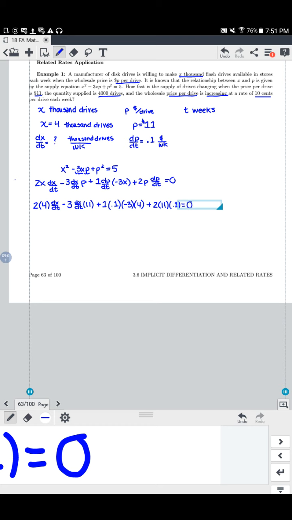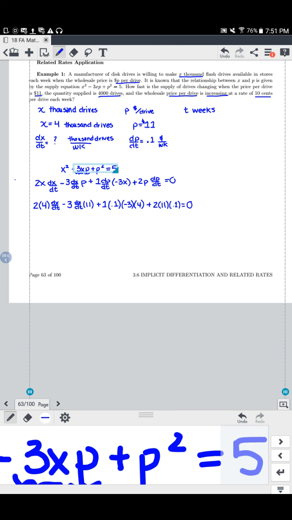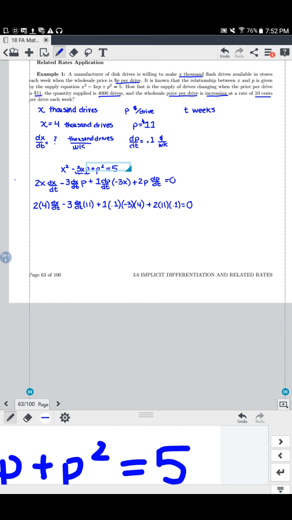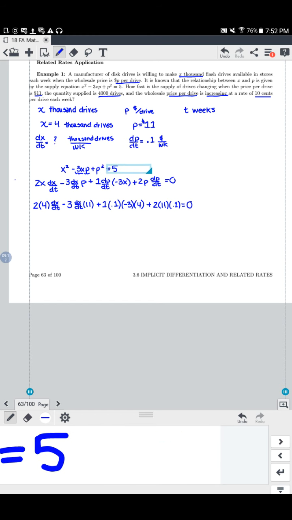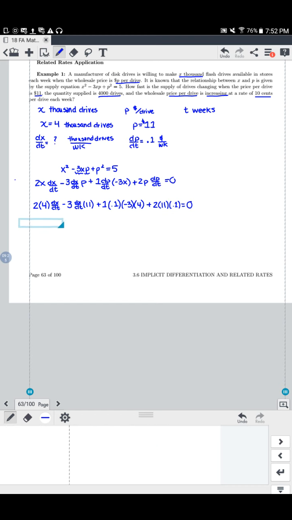So I've kind of intentionally made a mistake. It's not really a mistake. I want you to realize that these derivatives are long, and don't forget to take the derivative of something. So sometimes you'll forget the simple part like p squared, and the other common mistake I see, which I'm not going to intentionally make, is forgetting the derivative of 5 is 0. So I don't want to leave that 5. This is already a lot of work. I'm going to make sure I have that equals 0 on the right.